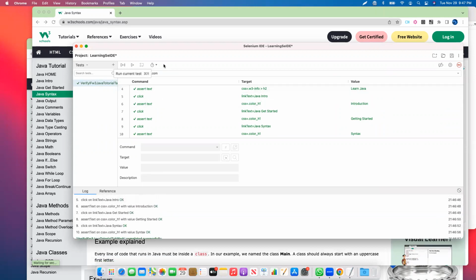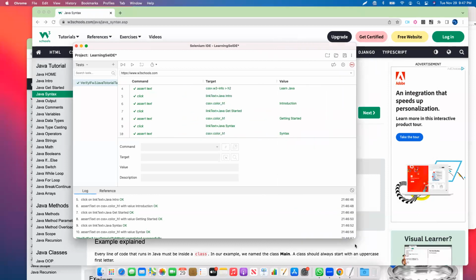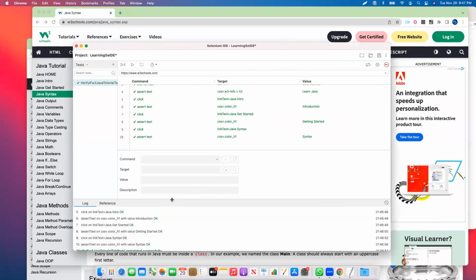Now, in this case, it happened so fast, you can actually go ahead and slow it down, right? But at least your test is intelligent enough to also wait a certain time before saying, hey, I didn't find this. So that's why it took a little bit of time between these steps, okay? Because it has some built-in wait there, a default wait, basically. So far, so good. Any questions here before we move on to the next thing?